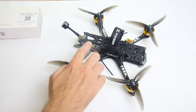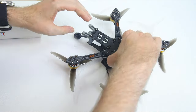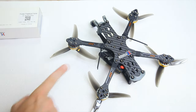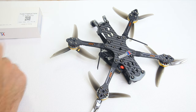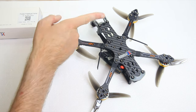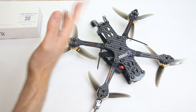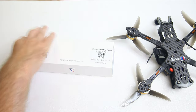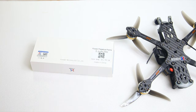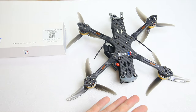I really don't know if Foxeer tuned these frames in any way, but they do work out well. This is the non-Pro version of the Aura 5. The only difference is that in the Pro version this back section is a little wider, accommodating air units from DJI. I never use those so I don't care. But for instance if you'd want to use HDO, this Pro version would probably work out better - there's a little more room at the rear of the frame. Long story short, I love these frames. I've actually been looking for other options, but in this price range I haven't found a better frame.